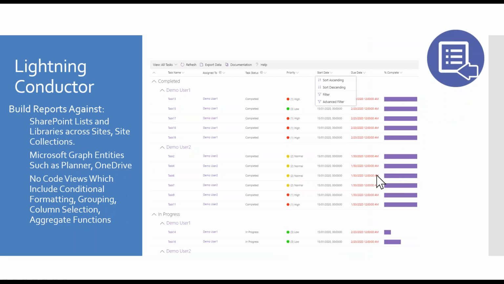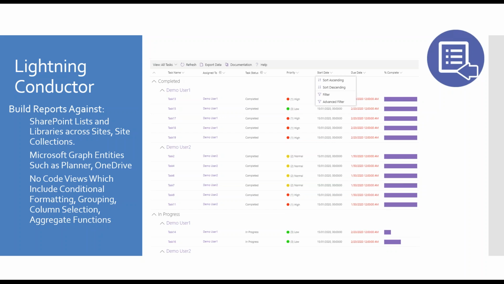This is just a quick screenshot of an aggregation, and this is a report or a view that you may build using the product. This is basically doing a task aggregation, and it's coming from SharePoint lists, so lots of different task lists. And if you imagine the scenario there, we could have lots of different task lists in lots of different sites, and we don't have the time in our everyday lives to go and visit every single site to see if somebody's assigned a task to us, and so on.